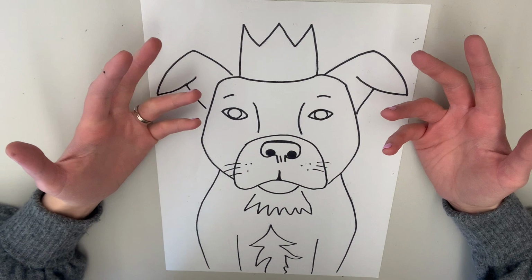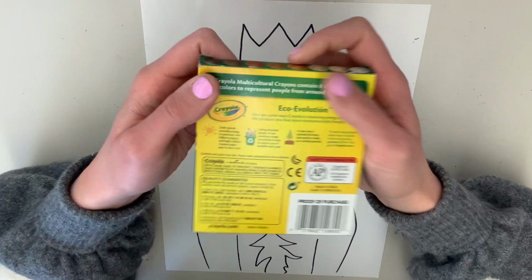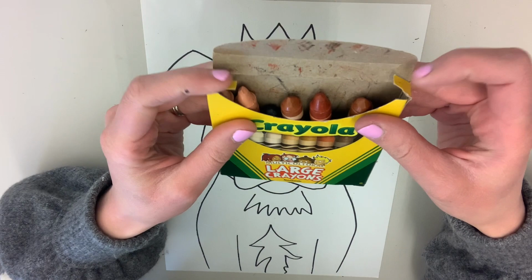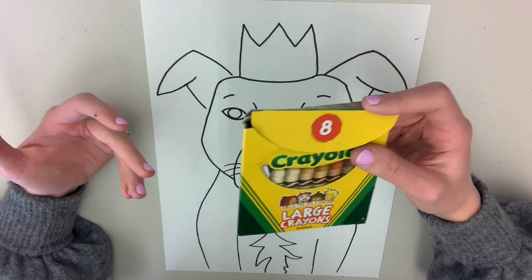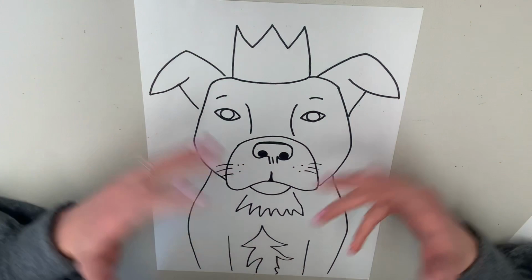But if you have any other materials like pens or paints that you want to use instead, you totally can. When I was looking, I remembered that we have these wonderful multicultural crayons, which are a lot of different colors of brown and tan, which work really nicely when trying to do an animal like a dog, because usually they have a couple different colors of brown and tan. Those are just suggestions. You can try it out for yourself, and I'm going to get started on my coloring, and we'll see all three of my dogs when they're finished.